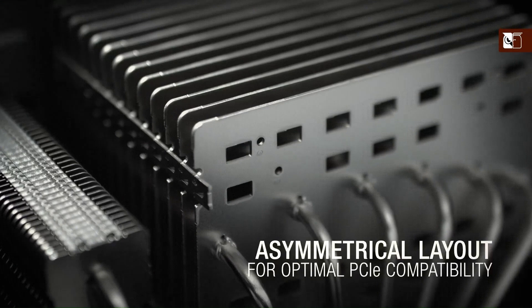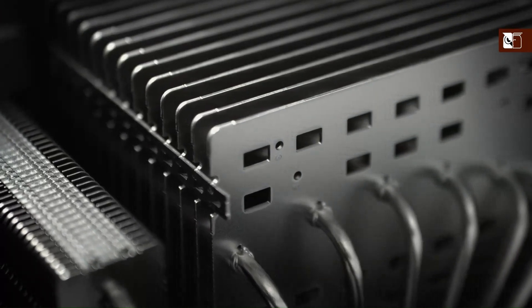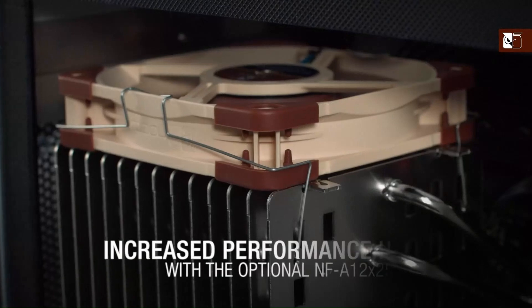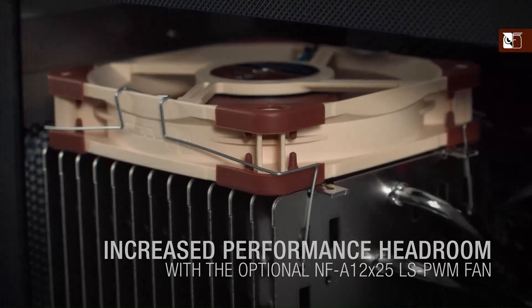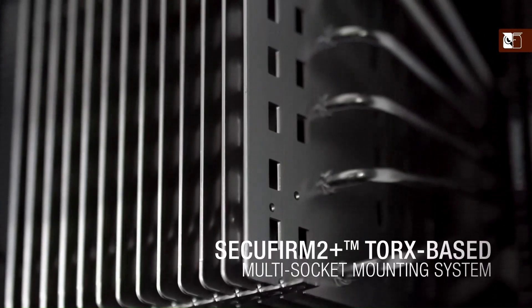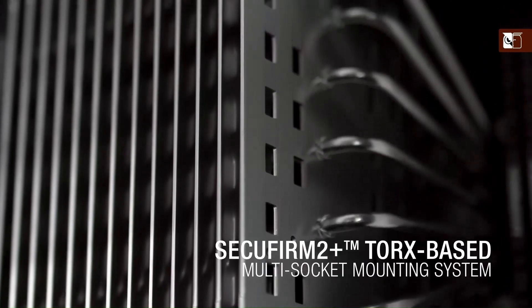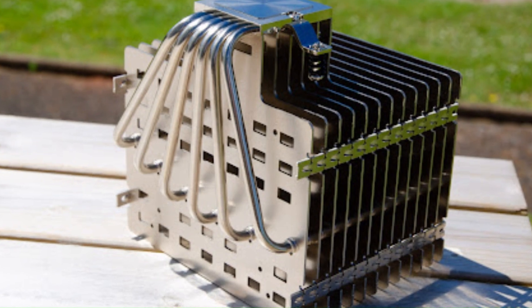While it excels in low-power or well-ventilated cases, it may struggle with high-end processors under sustained heavy loads unless paired with an optional fan, such as Noctua's NF-A12x25. One of the standout aspects is its zero-noise operation, making it perfect for silent workstations, media centers, or builds where acoustic performance is a priority.